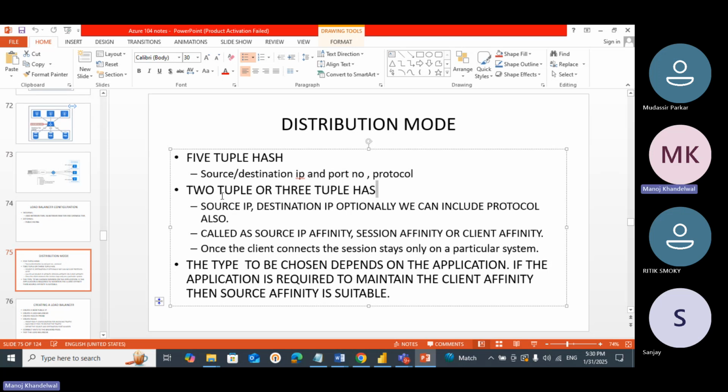Load balancer का काम क्या है? What is the job of load balancer? Distributing the traffic to the server, backend server. So to decide, to keep track of that, it needs some information, right? It will keep track of this client requesting this information. So how it will keep track? Source IP, destination IP, source port number, destination port number, and protocol. ये 5 चीजों पे उसको connection का tracking रहेगा ना.